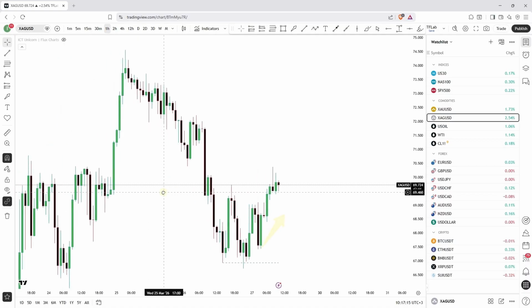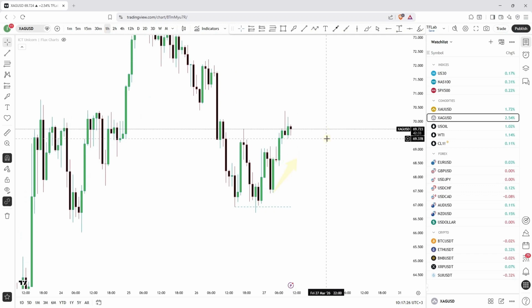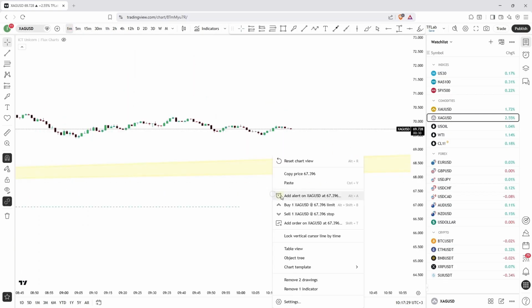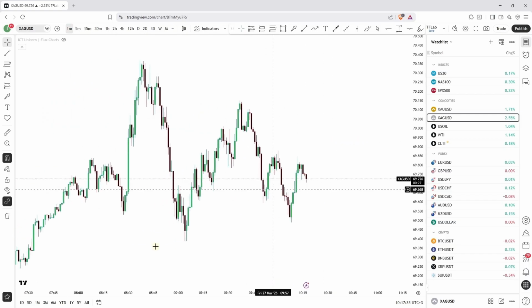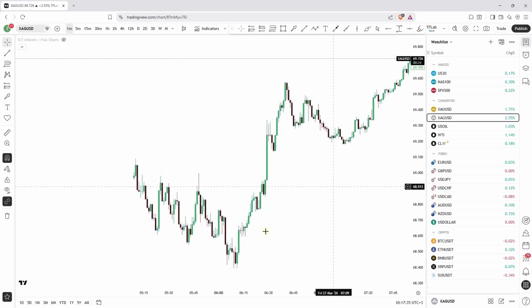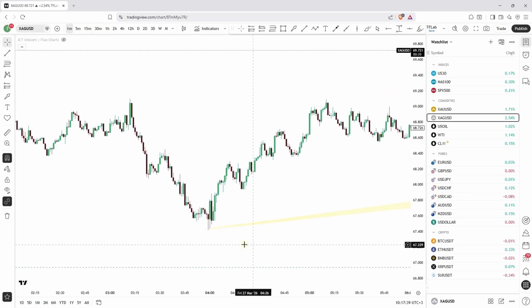So let's continue. Now, if you assume you want to make a trade, you need to see if on a lower time frame, this area has given you an entry point or not. We can check it on the 1 minute chart. Let's take a look at this area right now and see if it's still within this same zone.